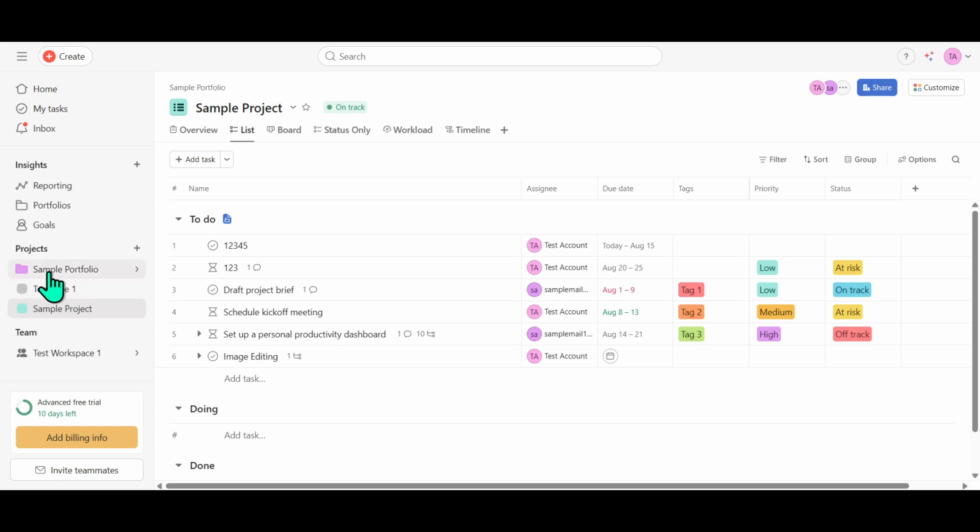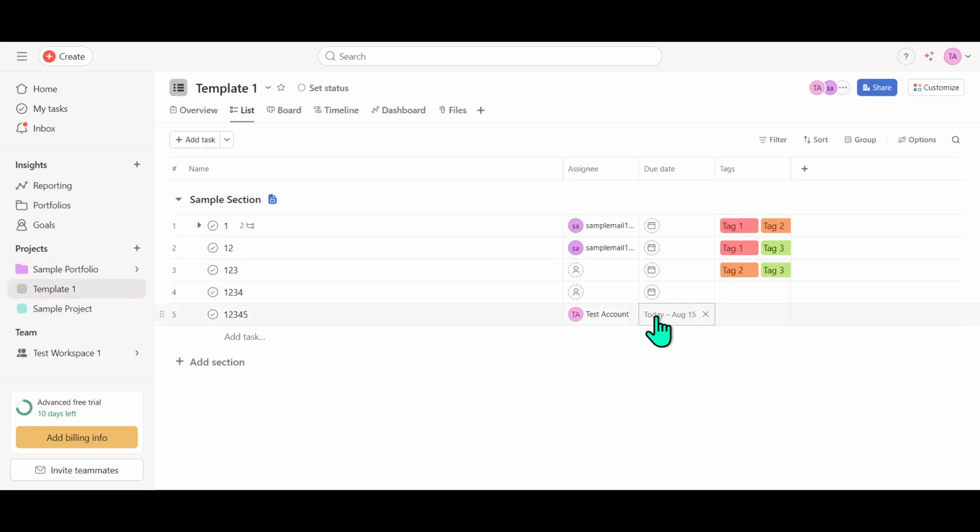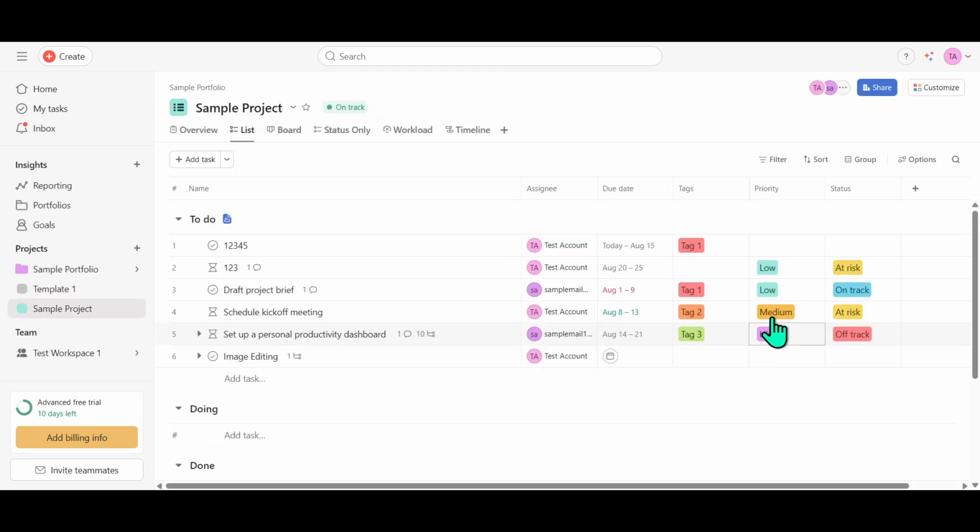And just like that, you're done. You've successfully multi-homed your task in Asana. This capability makes Asana a versatile tool for project management, allowing for a high degree of adaptability to your workflow. There's no more worrying about syncing information or accidentally missing updates, as this feature simplifies your process, making collaboration efficient and effortless. And that's all there is to it.